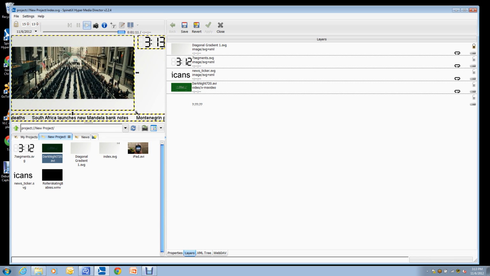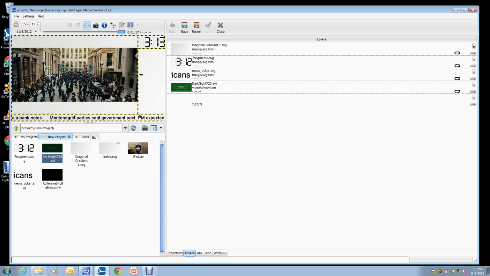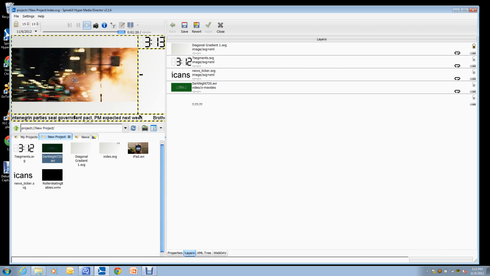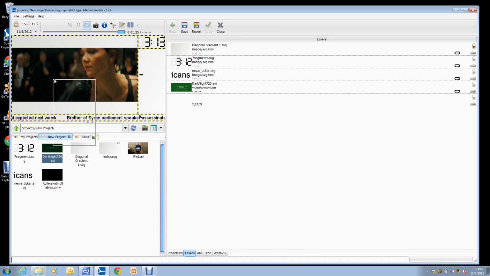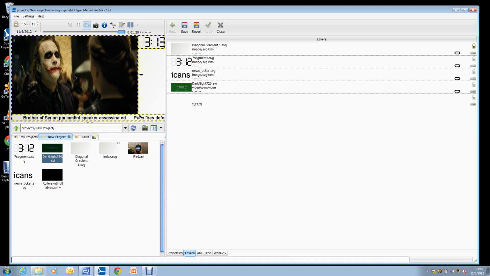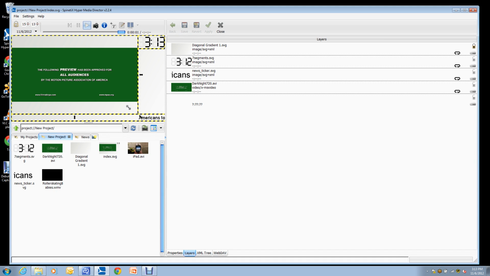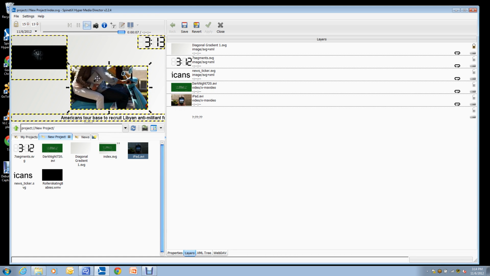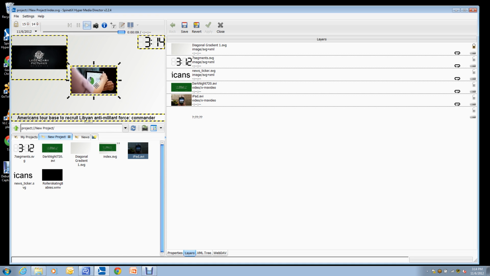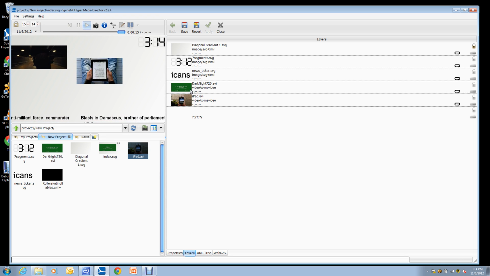Once again, you can size and position this however you want. As you can see, this video has a widescreen aspect ratio, so it's not actually going to appear fully in the box. You can change this by unchecking the preserve aspect ratio, but I'm just going to preserve it for this particular instance. You can also, if you want, put multiple videos as layers in your project, and you can size and position them as well to be however you'd like. Or you can create a playlist to have the videos play sequentially.